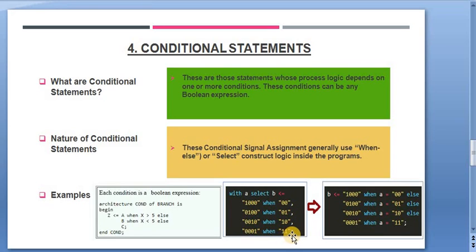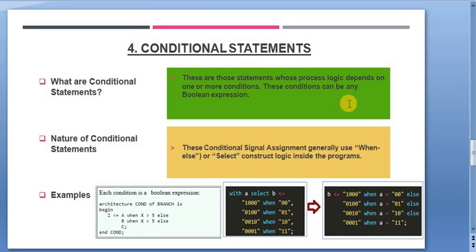Now we know that the processing of the logical diagram or circuits increases or decreases as per the number of instructions in the algorithm. So these conditional statements play a very vital role in programming when there is some logical conditioning. I hope you now have an understanding of this topic of conditional statements.